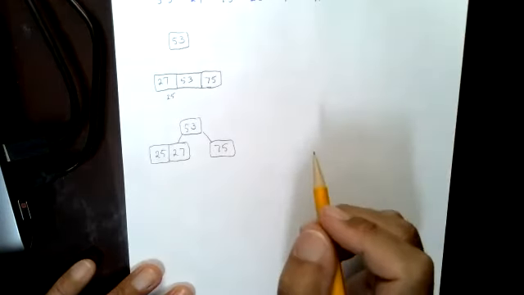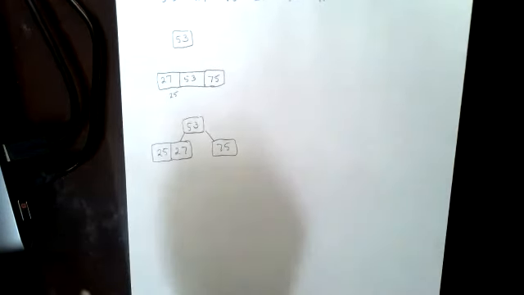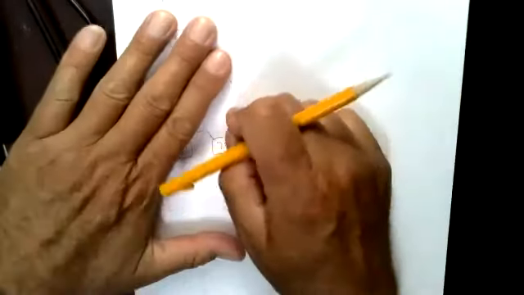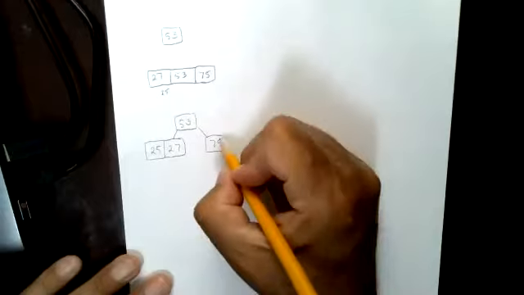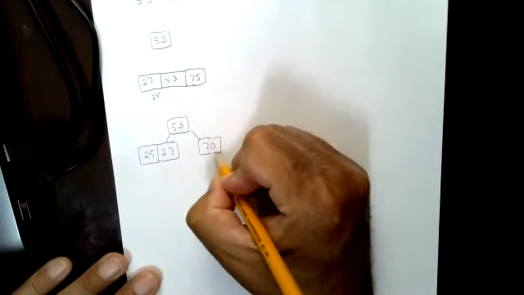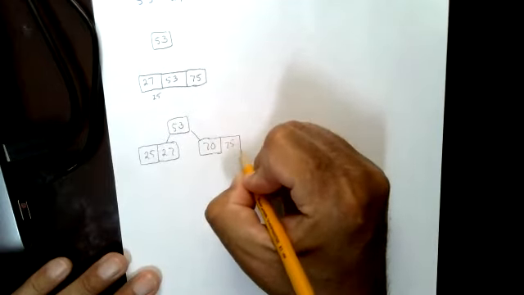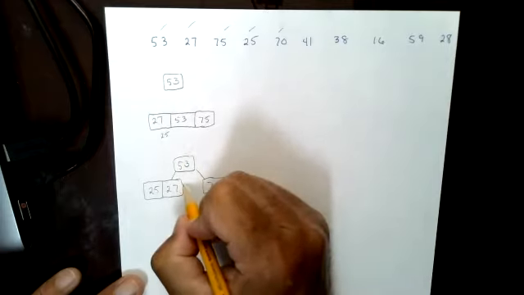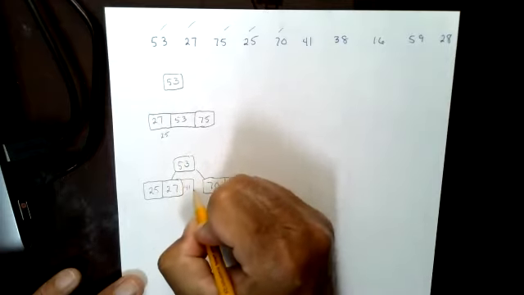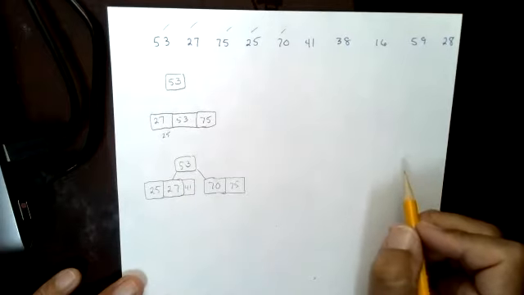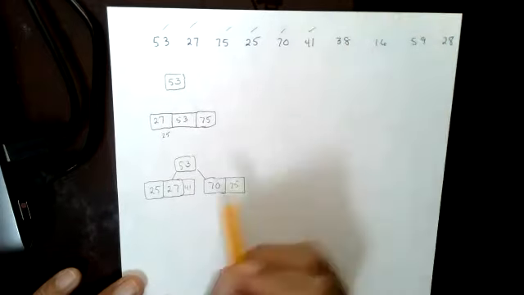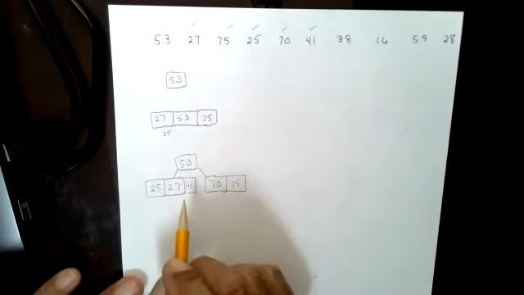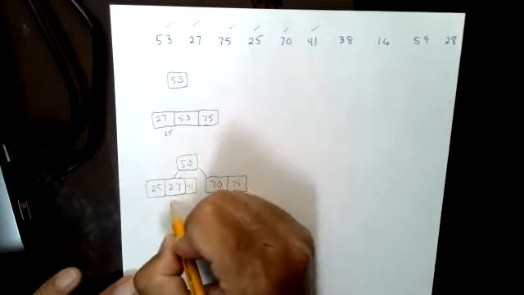I now add 70. So 70 could go over there on the right side. Trying to make this look pretty. Not too bad. 41, that's going to sneak over here onto the left side because it's less than 53. Goes into that node. Get them in order. 38 now comes to the left, but 38 is going to blow this guy up.